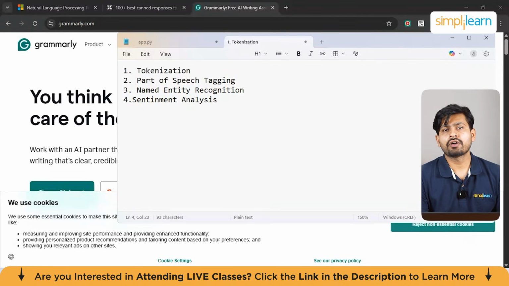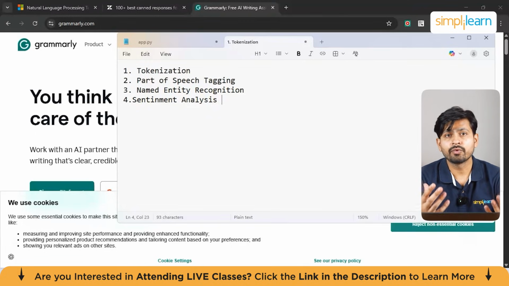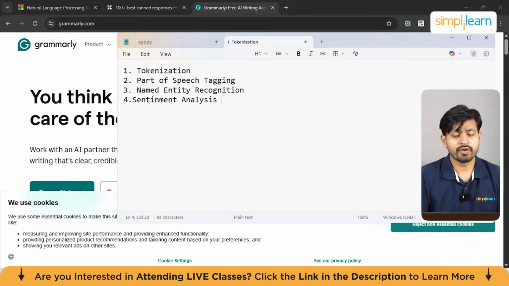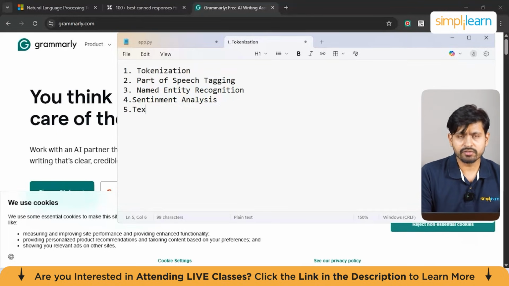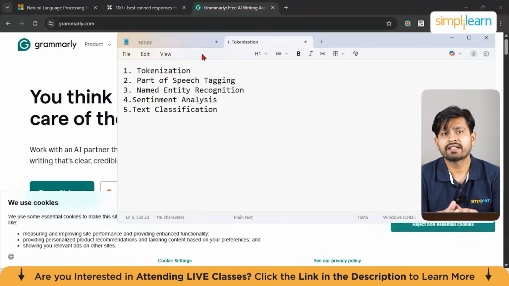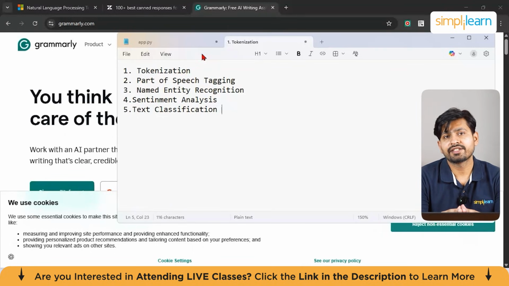Sentiment analysis determines the sentiment or emotion expressed in a piece of text. Then you have something called text classification. Now, you will also need to categorize the text into predefined categories. So, what are those predefined categories? It could be spam detection, topic categorization, or intent classification.